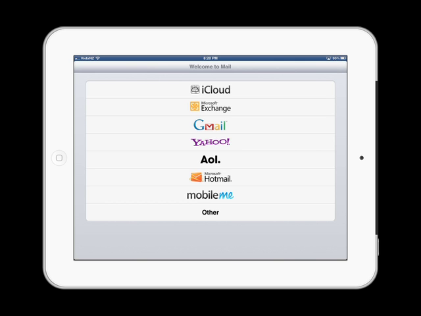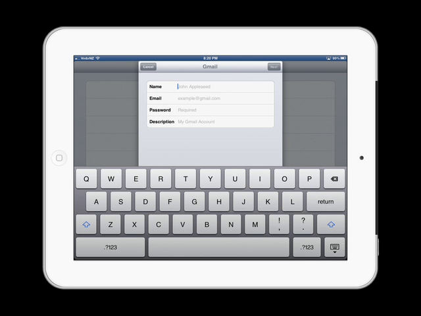If you don't have an email account already set up, as soon as you tap on the email icon, you'll get this. Depending on your settings, you can choose to have an iCloud account, a Microsoft Exchange account, Gmail, Yahoo, and so on. If you have an iCloud account, tap the iCloud and fill in your settings. If you have Gmail, tap the Gmail and fill in your settings. So I'm going to fill in my settings. I'm going to obviously hide my password, but I'll show you how to set up an email account for Gmail.